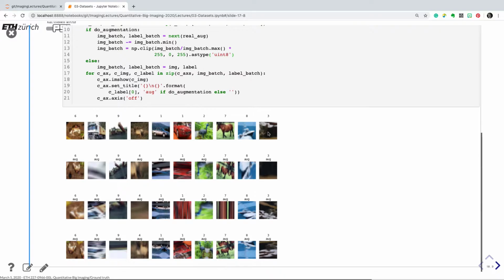And these images are now skewed around or messed up using this augmenter. In some cases it produces data which doesn't really make sense, so then you may have to tune the parameter range of the augmenter. For example, these two are useless to recognize as a horse or as a car. So when you start doing this augmentation, it's also important that you inspect the data to see if it really produces what you want and what you need.